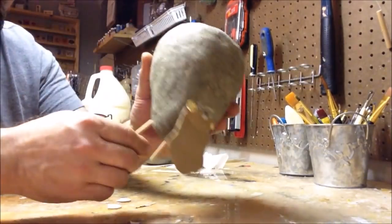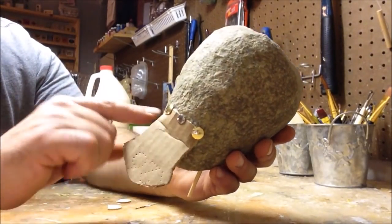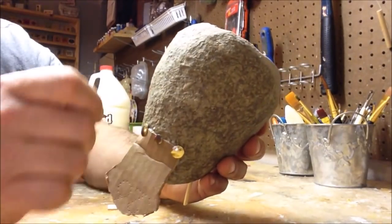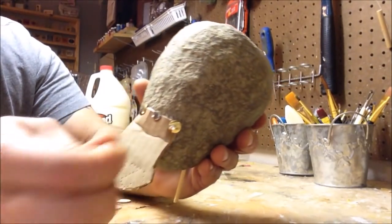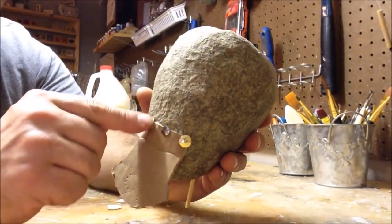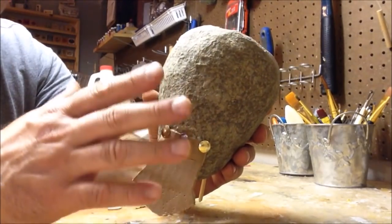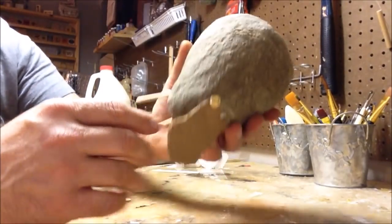So to get the tail, I put some wood glue on the other side of this cardboard, and then I brushed some wood glue onto the back of the armature itself. I was going to use taller thumbtacks and then pull them back out, but I had these, and I decided, if I smash these in and let the glue adhere to it, then I can leave these in and put feathers over the top of this as we sculpt. You'll never see the pins, and I hope it'll hold this tail on for the duration of its life. So anyway, all I did was glue it, tack it in, it's there.